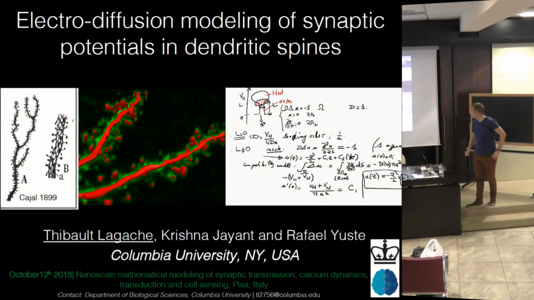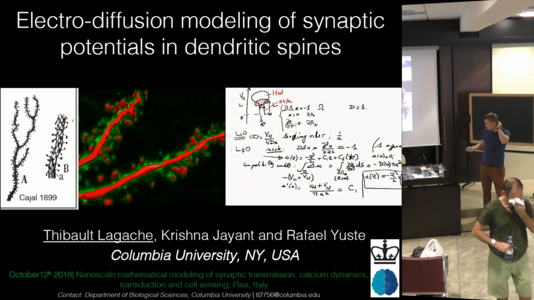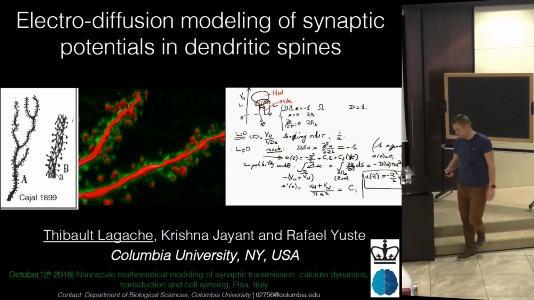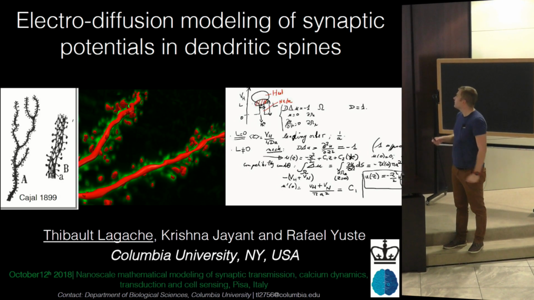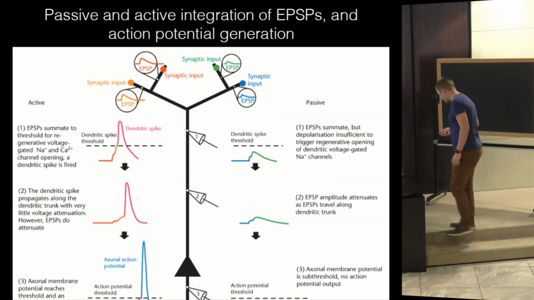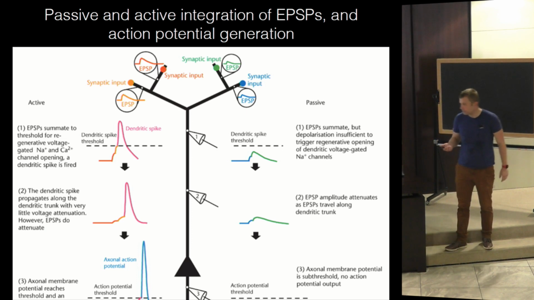Thank you for the introduction. Today I present a work I did at Columbia with Krishna Jayant and under the supervision of Raphael Juste. Juste's lab is an experimental lab, so I have access to data for all these models. First of all, I wanted to recall why it is important to analyze the dendritic spines and how the dendritic spines respond to a signal.